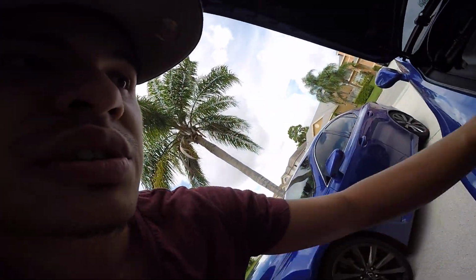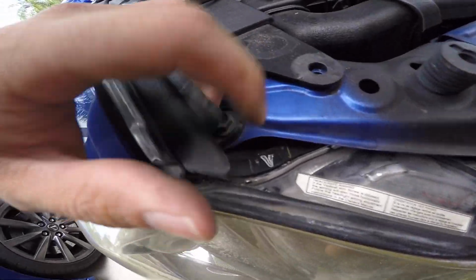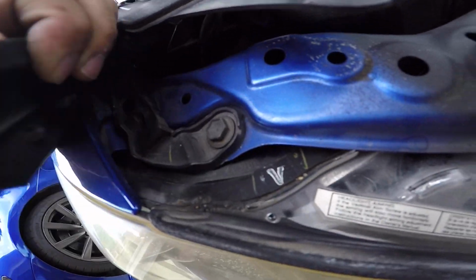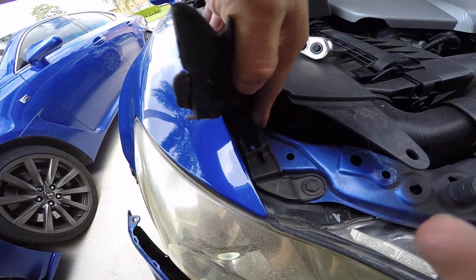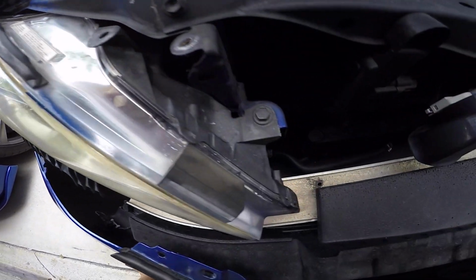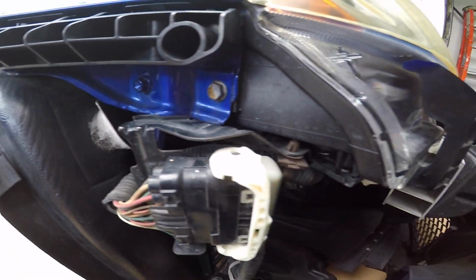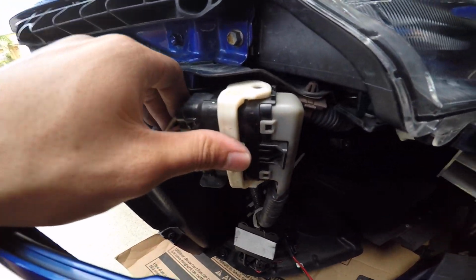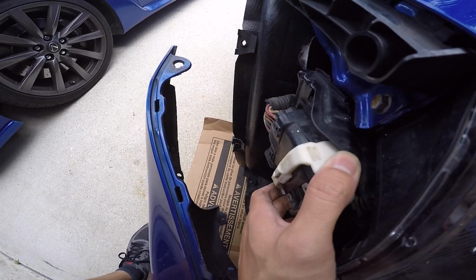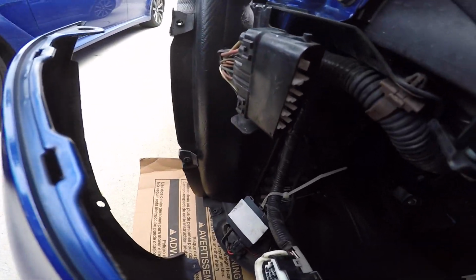So these headlights had 3 screws on them and the Y harness. I'll show you where the screws are. When you tuck this piece over here off, you have a 10mm right here, but you gotta be careful not to break that tab. So we got one here on top, one here on the side, this one on the other side. So first, disconnect the harness. Alright, make sure it's completely out. You should be able to wiggle it. Just like that.